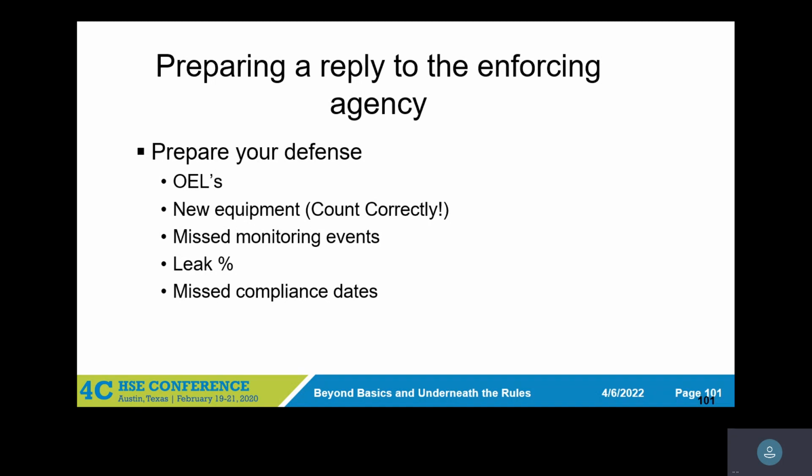So if they see new equipment out there, it should be something added within the last 30 days, which you have in your process, and you can show them an MOC process of how you're going to capture that, right? If it's new equipment that's been out there for 6 months, that should never be there when the auditor gets there. If you're given advance notice, there should be that walkthrough where you can actually identify it.